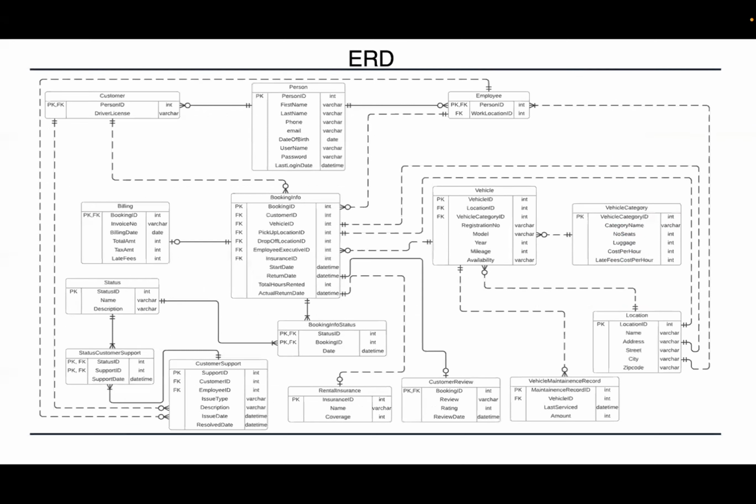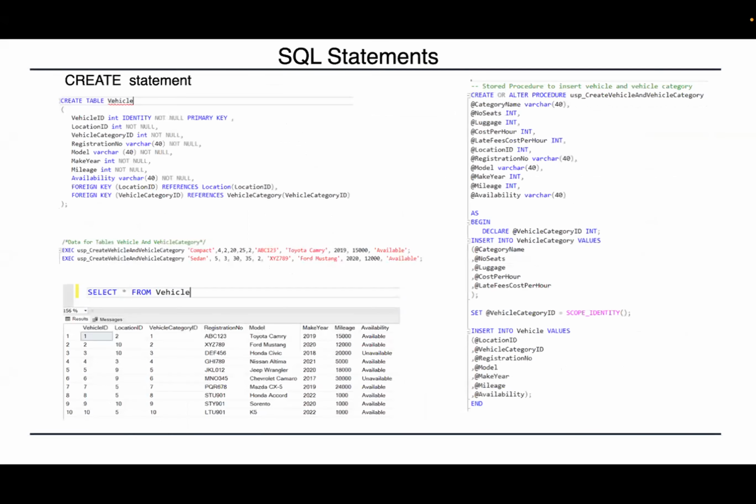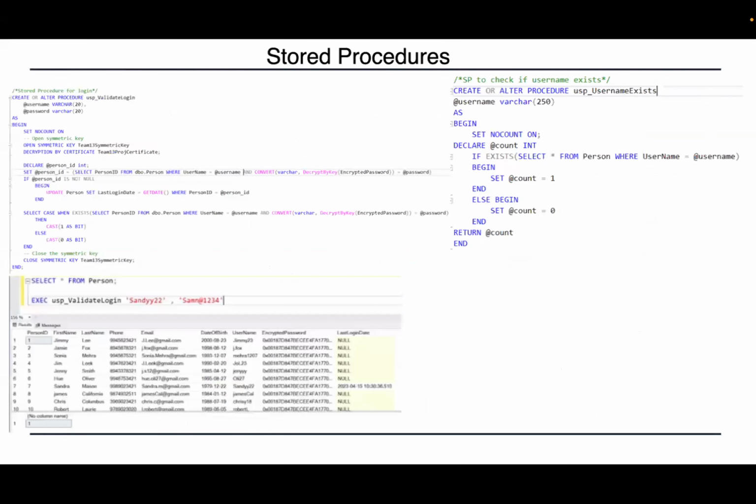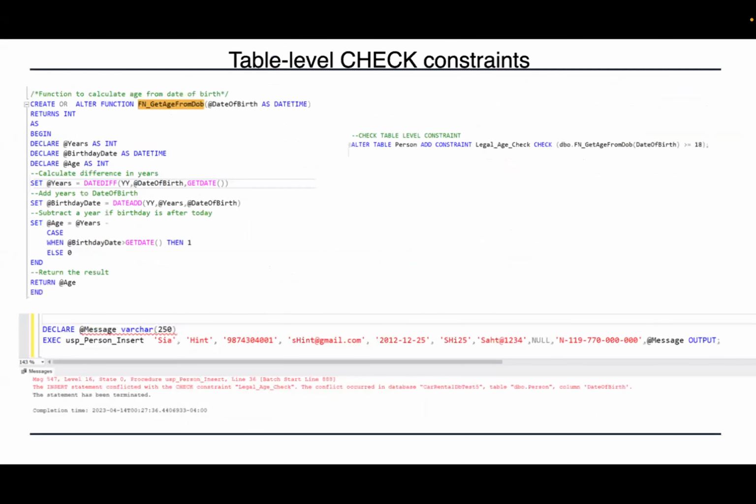In the next slide, you can see the stored procedures that we have created to insert data into our tables. We have implemented such procedures for almost all of our entities. And in the next slide, you can see the stored procedure that we have created to check whether a username exists and the password matches that particular username when any user tries to log in. Further, Palak will take over.